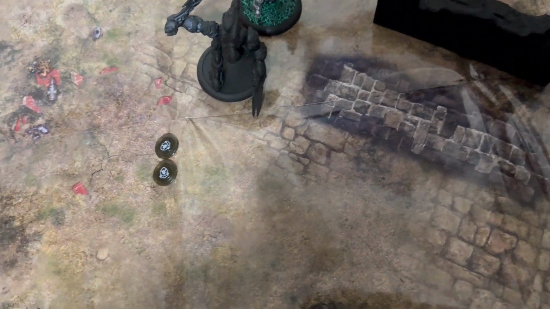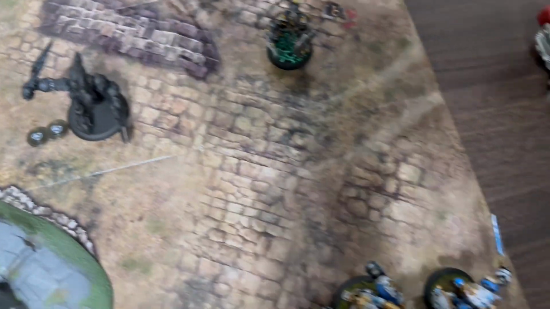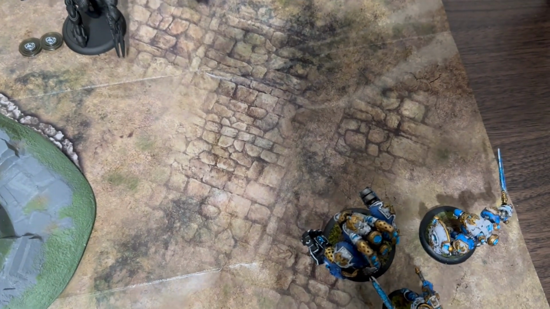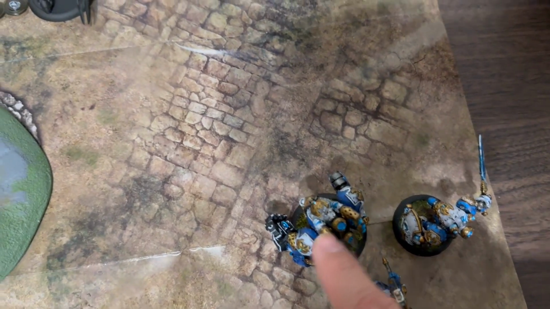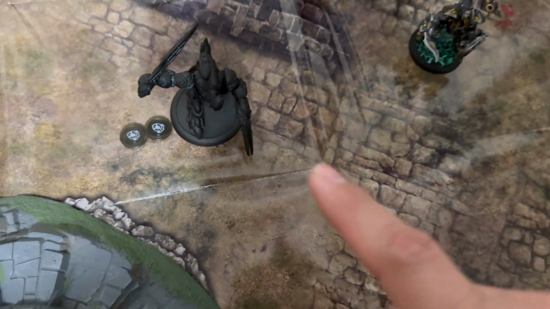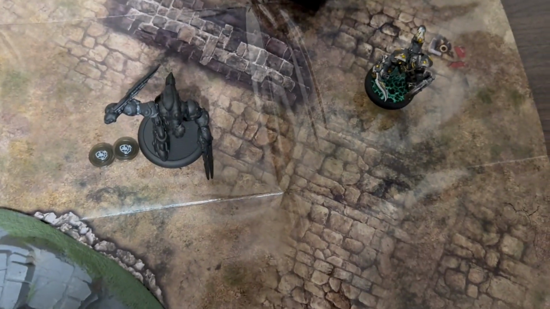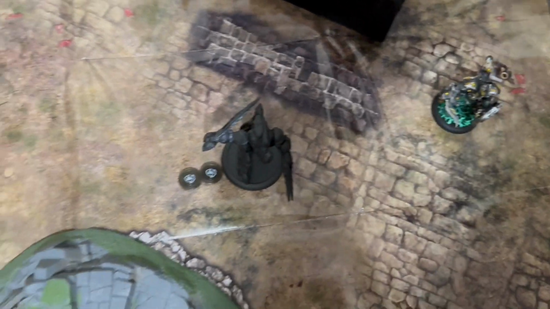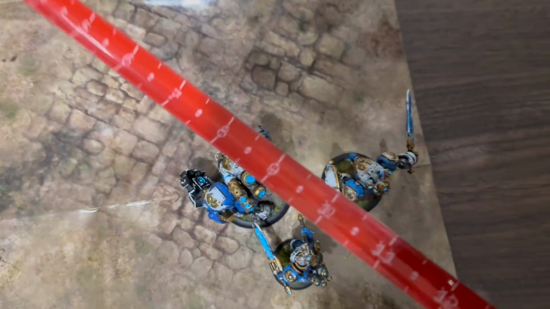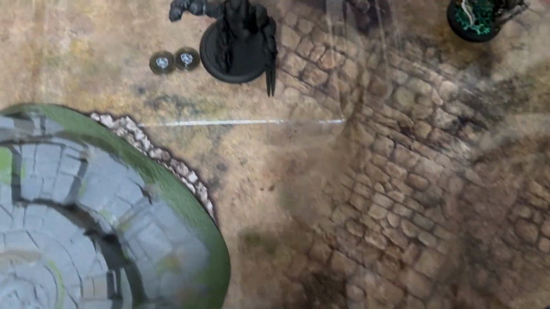All right. Okay, so the Eidolon ended up moving up to this spot here, and now he's going to take a shot. He should be within range 10 of this fella right here. So we're going to go ahead and measure that out and see if it's within range. So let's see, oh yeah, we definitely got the range on them. So it's going to be a range of 10.